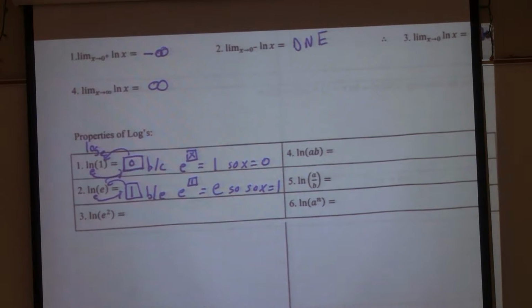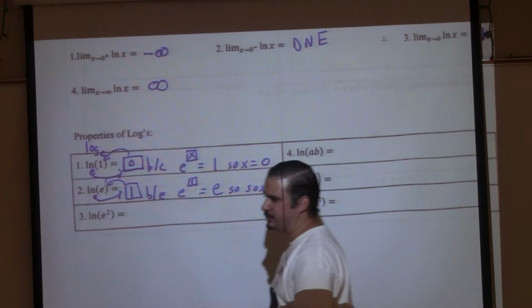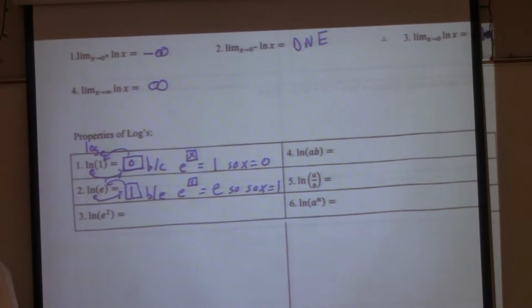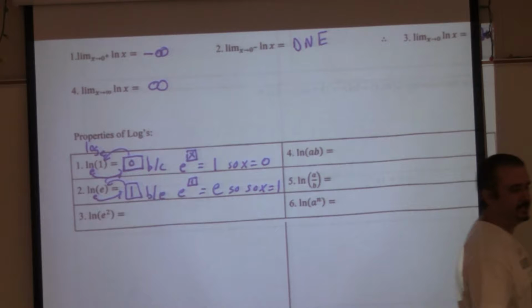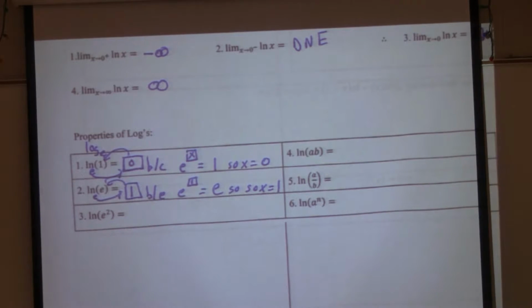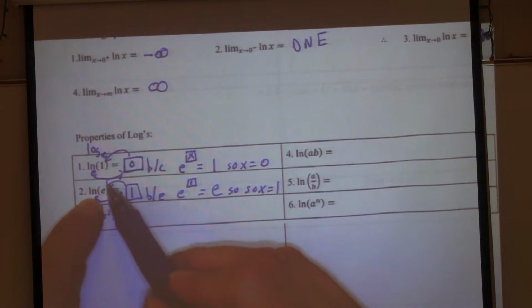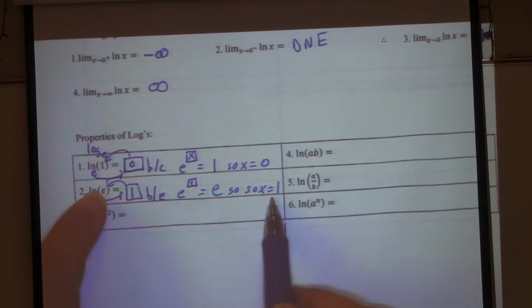Some of you learned in pre-cal and algebra 2 that ln and e work as inverses of each other, right? And what do inverses do to each other? They cancel each other out, right? So here ln and e, when you're finding ln of e, they cancel each other out. And the exponent would be the answer. So what's the exponent of e here? 1, so that's why my answer is 1.